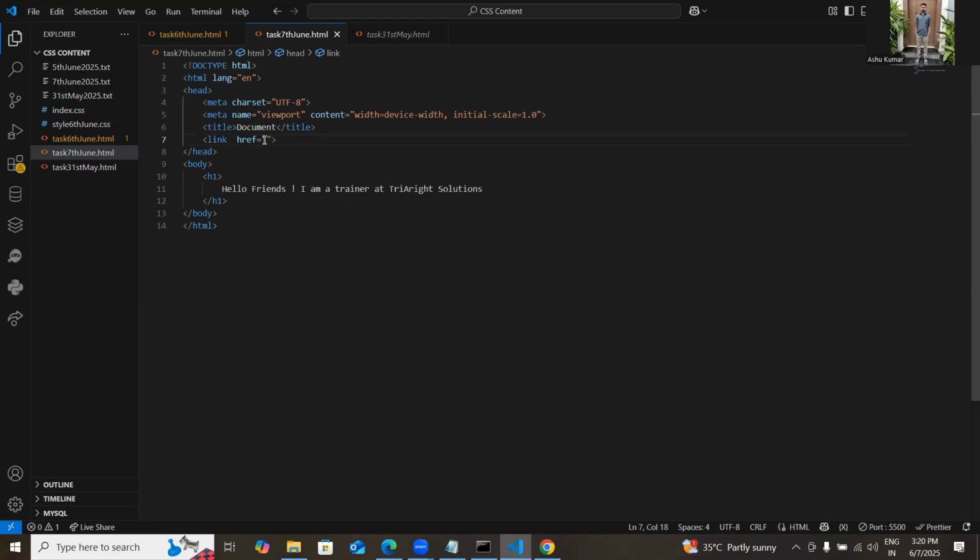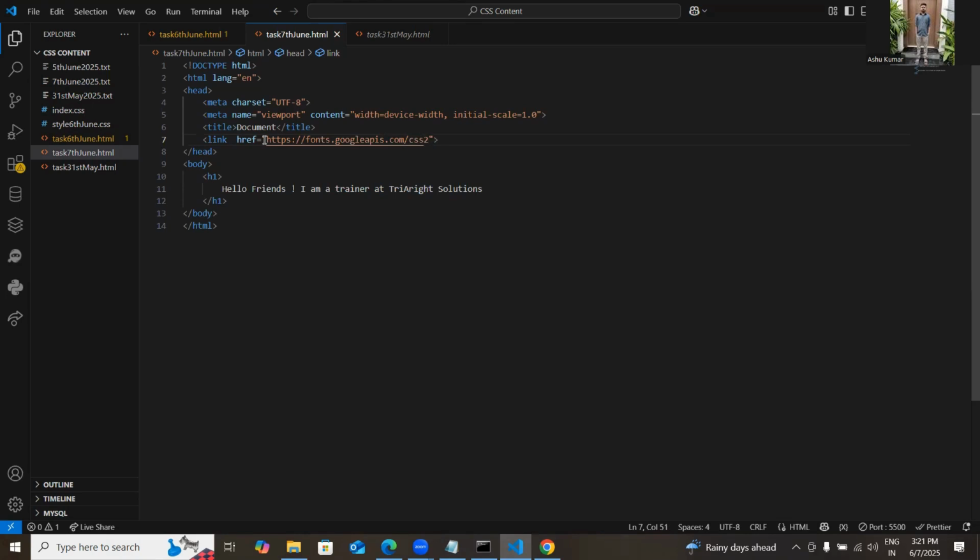So here I want to type https colon slash slash fonts.googleapis.com slash css2.